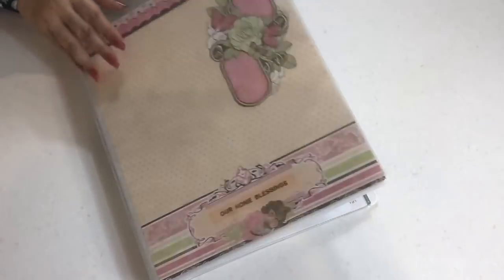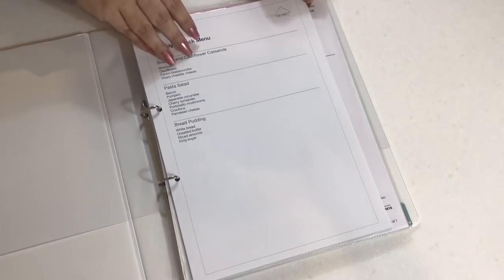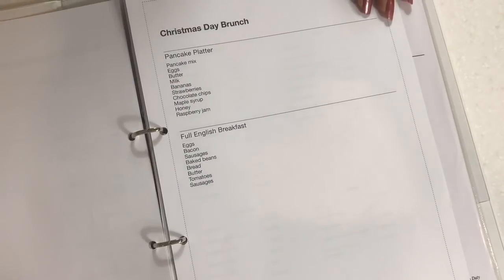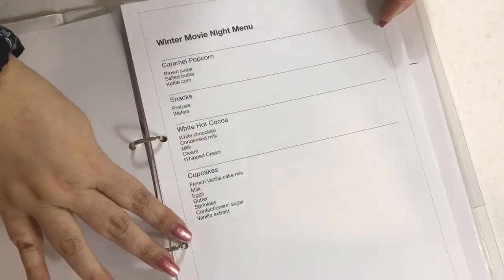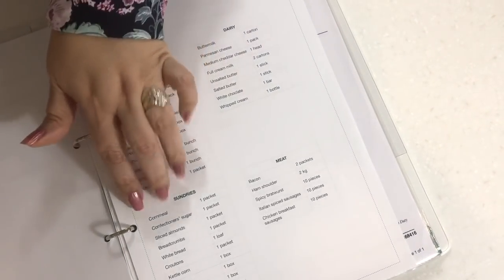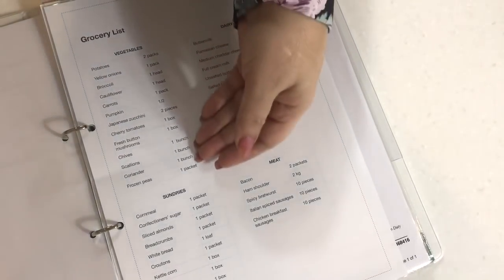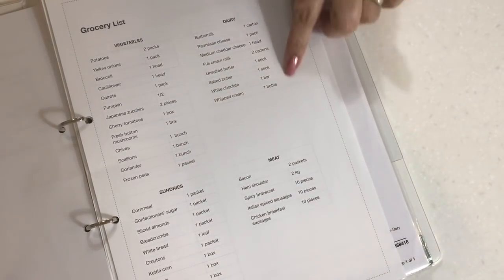So I'm hosting or co-hosting 4 events this month. This includes a potluck dinner at my friend's house, a Christmas Eve dinner and Christmas Day brunch in my own house. So accordingly, I've used my planner to make a list of all the dishes I'm preparing and a grocery list for all the ingredients I'll be needing. I'm also doubling up on some of these ingredients to try them out ahead of time so that they're perfect on the day.